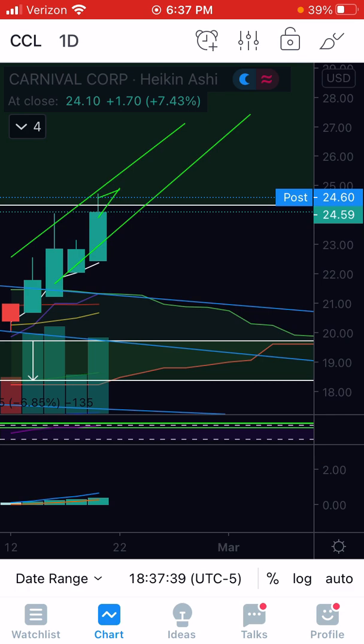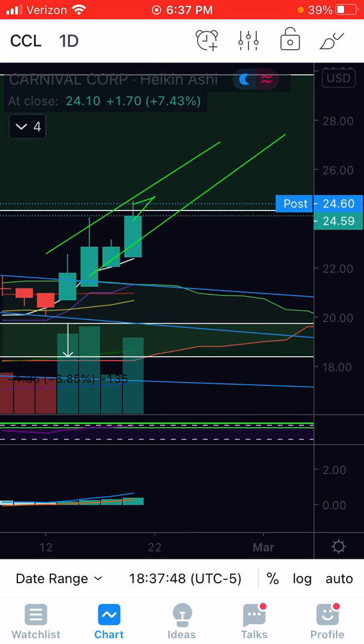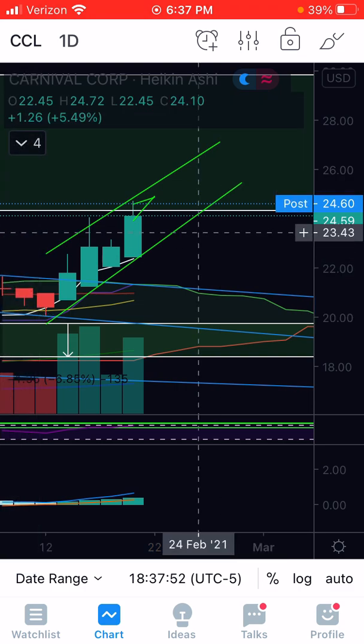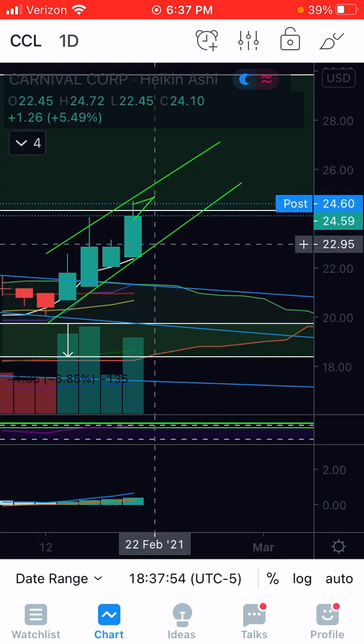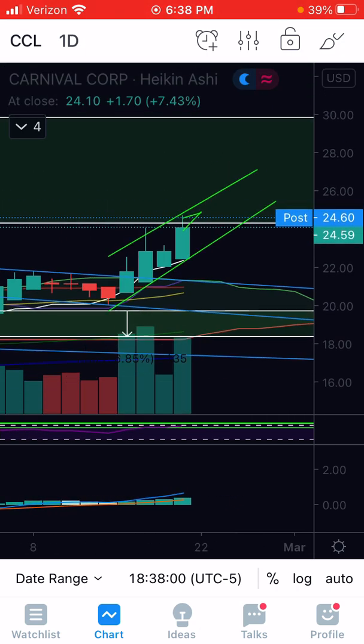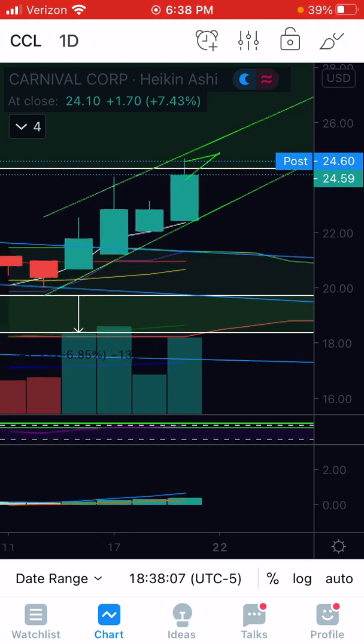I'm just seeing that we're going to have a little pullback here, hopefully catch support at this 23.54. If not, then this daily, actually, you could do something like that as well. If you go off of the daily, 22.95, that would actually make sense because that was one of the fib retracements. So yeah, I think I want to go off of the daily as this being the rising channel here. Probably that makes more sense. But yeah, those are kind of the levels.